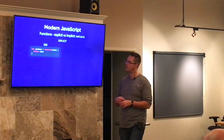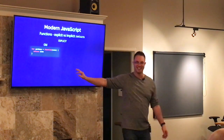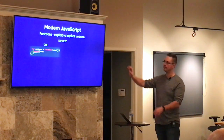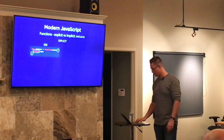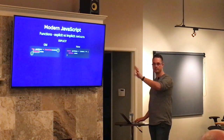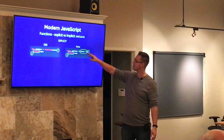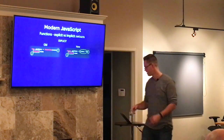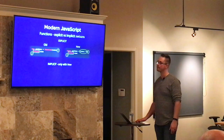Okay? So right here, we have function name. It returns the name. This function doesn't do very much. But you can see you have to write return. And you also need to have curly braces before and after it. This is just part of the function keyword. The new way to write this is you can go ahead and just simply move it over, and it looks exactly the same. It has the arrow here instead of the function, but it still has the curlies and it still has the return. So you could just do that, and that's fine, right? As long as you're aware of the this changes that will bring along with it.